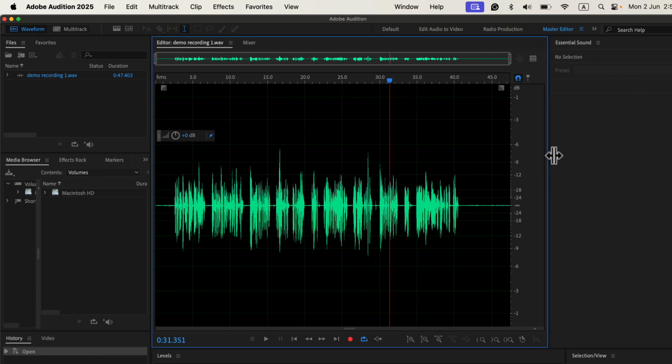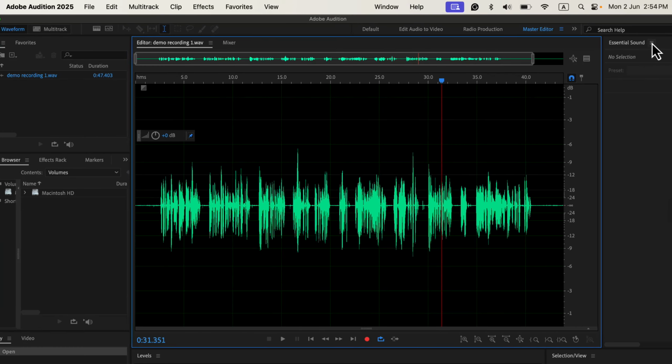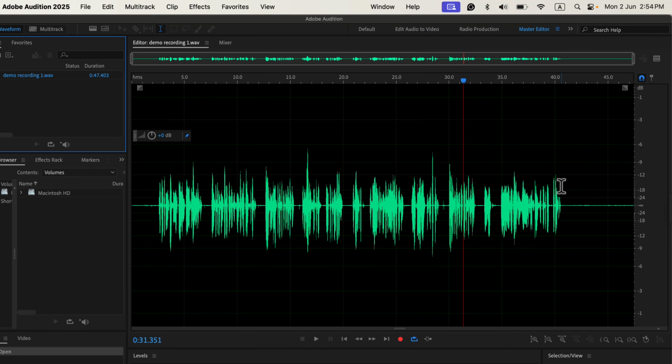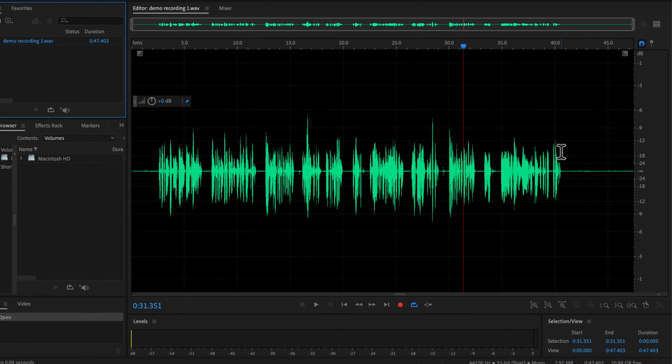If you previously used Audacity, you will feel like the waveform area is quite small. You can simply drag the area to see more of the waveform. You can also hide panels that you do not use. For example, you may not use the essential sound. In such a case, you can close the panel. After closing that, you will see a bigger area for the waveform. These things look more complex as I show you in the video than it is in the practical case. Once you get used to it, you will find it much easier.